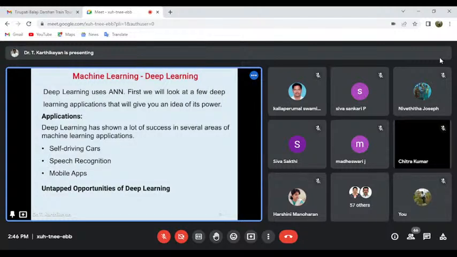For example, self-driving cars. Without any human, the car itself can be driven. The autonomous self-driving cars use deep learning techniques. So this particular type of application is using deep learning techniques only. This is the most important thing. Some foreign countries are already using this technology, called self-driving cars. They generally adapt to ever changing traffic situations and get better and better at driving over a period of time.